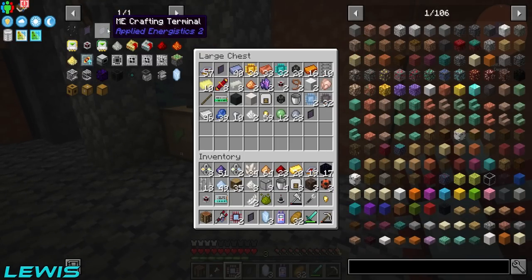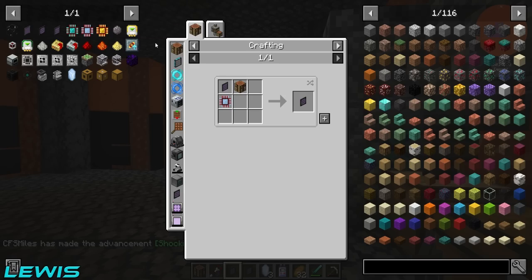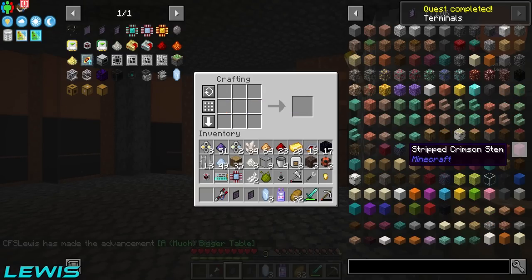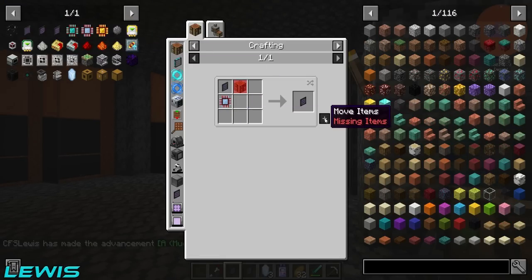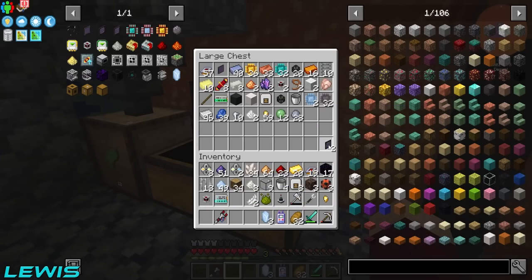Do we have it? I make two terminals. Charged Certus Quartz, yes, it's the top one in the thing. Crafting, if I just make the same one, ME crafting terminal, boom, boom. Now I've got a different one, there we go. No, I'll make two, one for me, one for Miles. Just because I'm a kind guy. So kind. I know, don't mention it please, ever again. Yeah. Boom, ME crafting terminal. We got two of those bad boys, they can just go in there for now, in the bottom right.